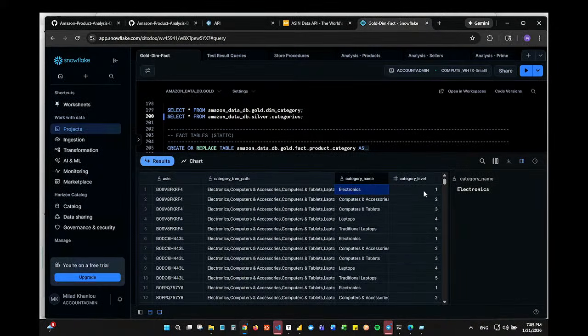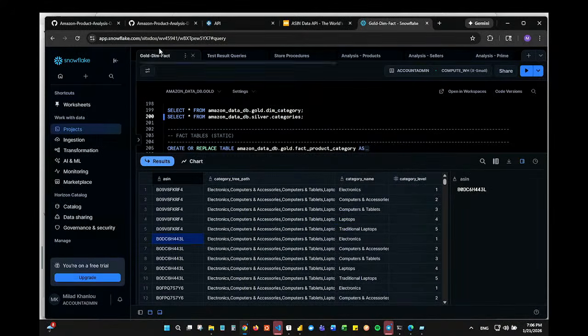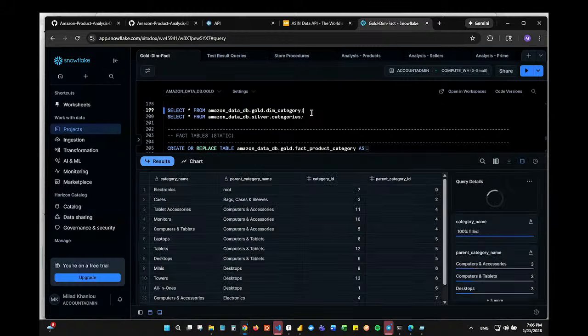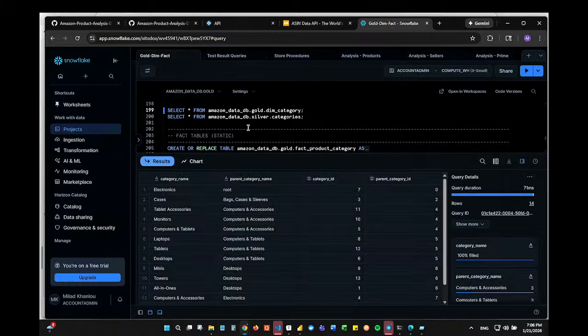I assigned the category level 1, computers and accessories, computers and tablets, level 5, and leaf category. And then go to the next product. And I created that dimension category using this.